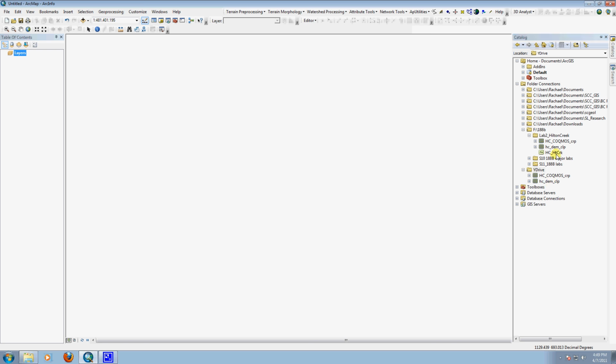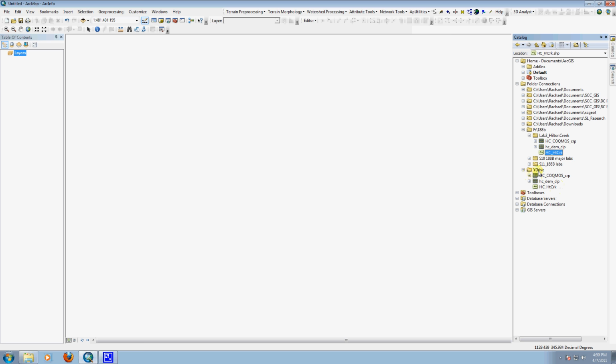paste this, and this copying and pasting is just like the copy and pasting you would do in Windows Explorer, but there are 4 or 5 files associated with this Hot Creek shapefile. So by dealing with this just in ArcCatalog, I can utilize the fact that ArcGIS software recognizes those 4 files as actually just one physical thing in ArcGIS. So now I have all those things.